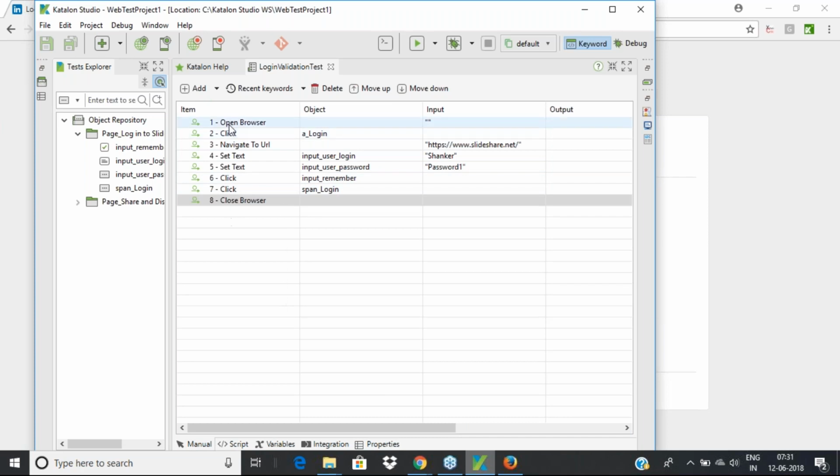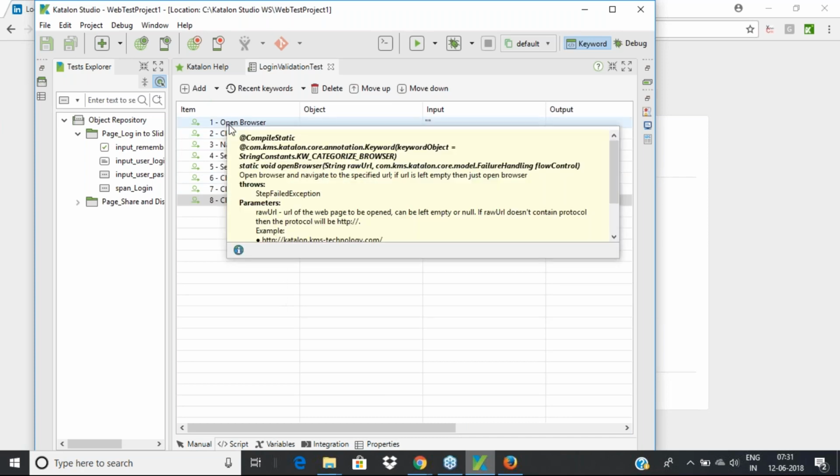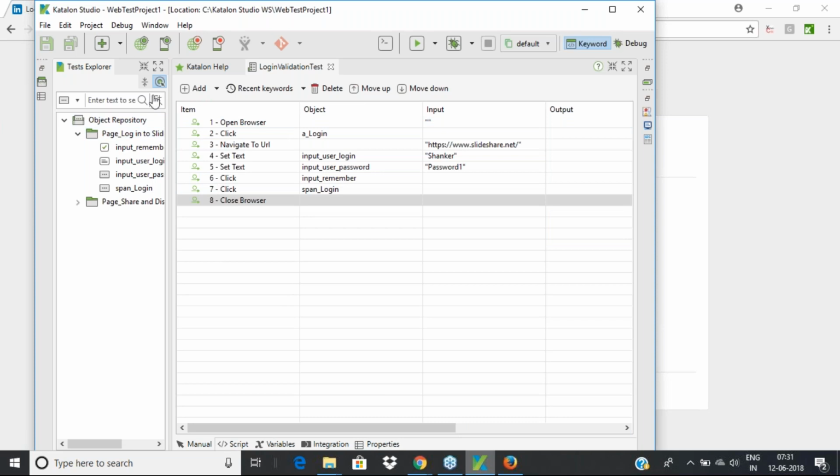So we can see what properties it has used to capture it also. We'll discuss that in the next. Ideally, it should show me what properties it's captured also.